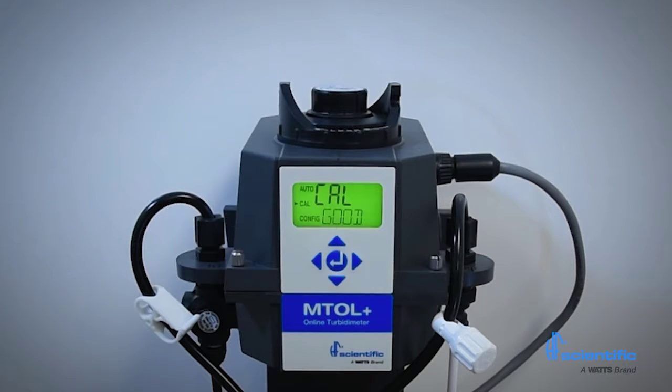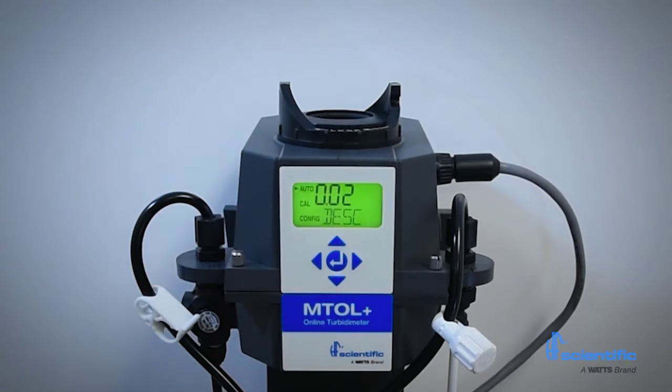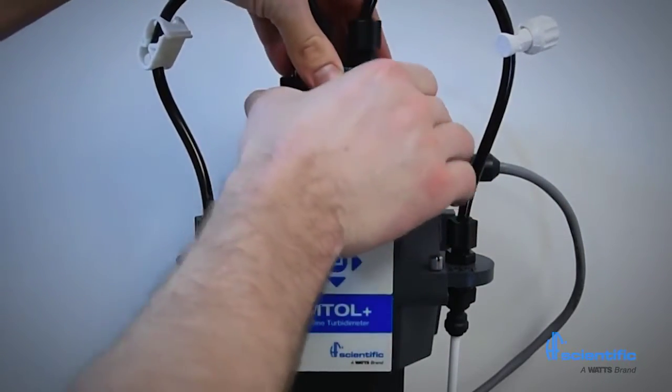The calibration is now complete. The MTOL Plus will automatically enter the auto mode for routine turbidity measurement. The MTOL Plus only stores successful calibrations. If a calibration fails, the instrument will use the last valid calibration.